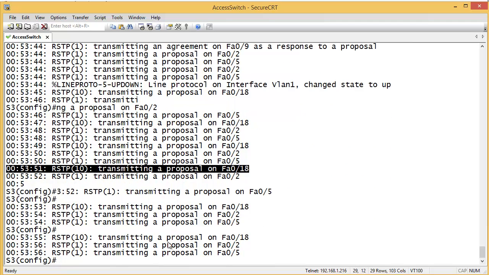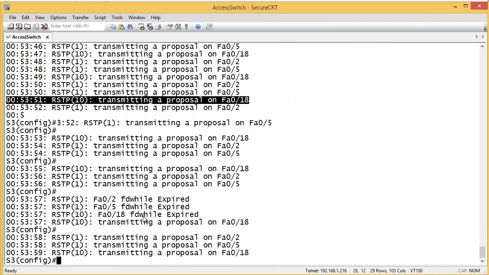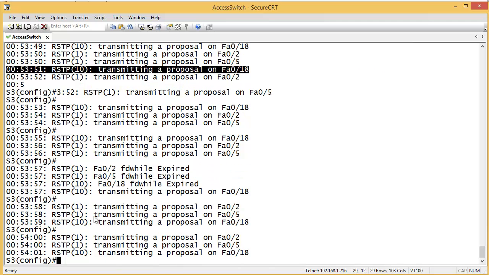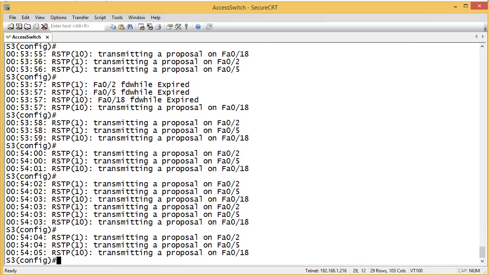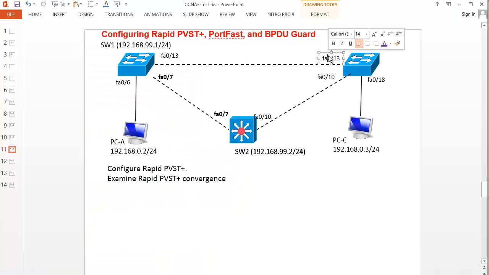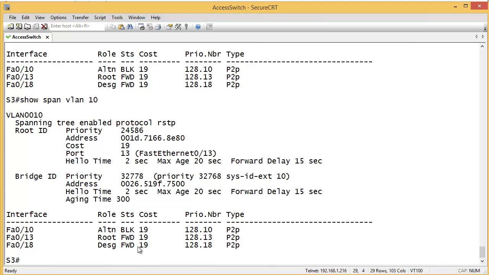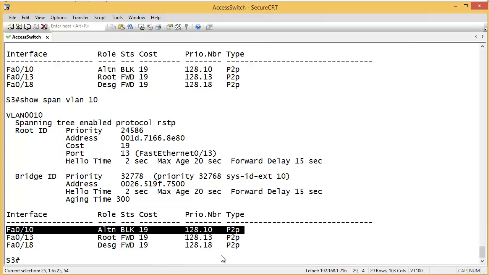Quite a lot of proposals. Okay, once we finished, everything has finalized here, the rapid spanning tree. We'll do the same thing we did earlier. So we're gonna shut down this port, which is the root port for VLAN 10, and see how long the other port takes over. If we shut port 10, how long before port 13 will become, if we shut port 13, how long port 10 will become our new root bridge.